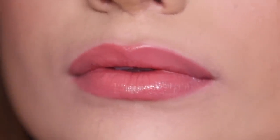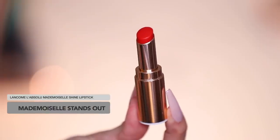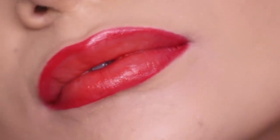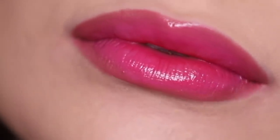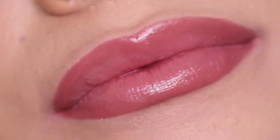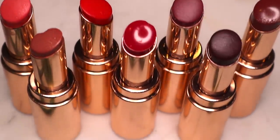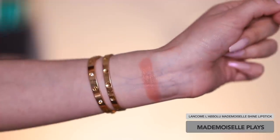The next shade is called Shine Bright — gorgeous, I love this one. It has this really juicy, kind of sweet fragrance and just melts right on your lips, giving you a beautiful instant shine. Here she is applied — a beautiful coral peachy shade. Also really like Mademoiselle Stands Out, which is a bright orangey red. Then there's Mademoiselle Smiles, a really pretty vibrant pinkish red, and Light It Up is a gorgeous mauve shade. The lipsticks also have such pretty rose gold bullet packaging.